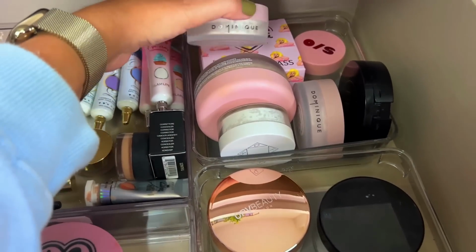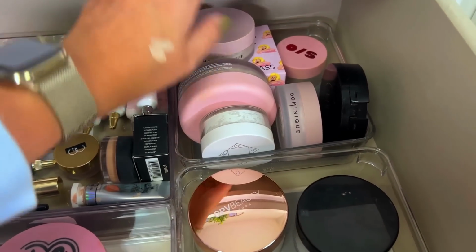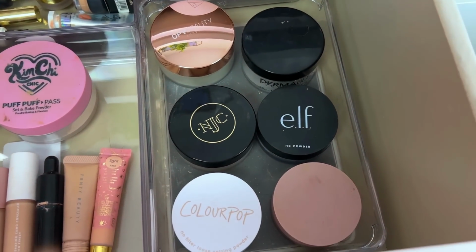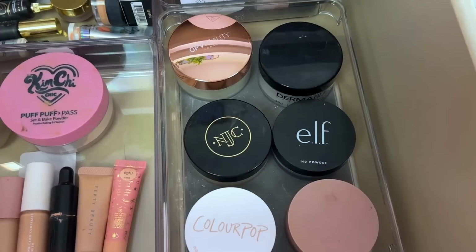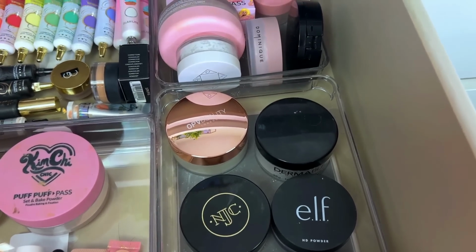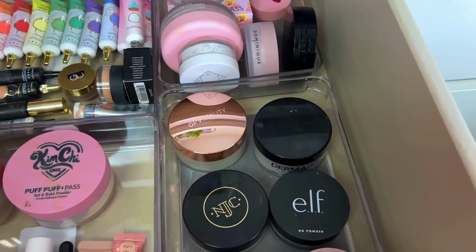And I put the backup. I had one more backup right back here as well. So these are my two spares that have never even been opened. And this is all my setting powders right here, so it definitely needs a little bit of work. But like I said, we're going to come back in 6 months and I'm going to declutter what I haven't used while keeping what I actually use. I want you guys to keep tabs on it. Look in my description. Call me out if you never see me using them so I can get rid of what I generally don't use.